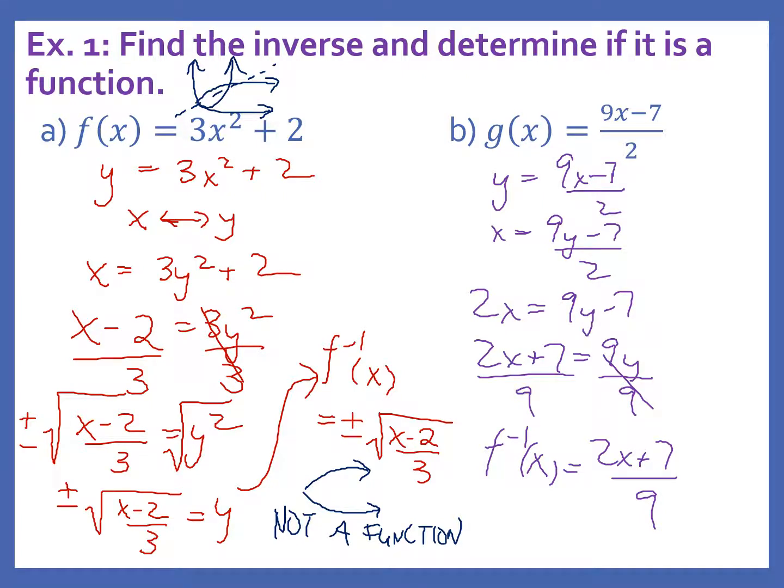These ones often confuse people. The original function, the g of x function, looks way more complicated than it actually is. I could rewrite that to look like 9 over 2 x minus 7 over 2, and that looks just like a linear function. That's going back to grade 9, y equals mx plus b, so that definitely is a function. Likewise, down here, I could rewrite that as 2x over 9 plus 7 over 9. Again, that's y equals mx plus b. Looks like that. Function.